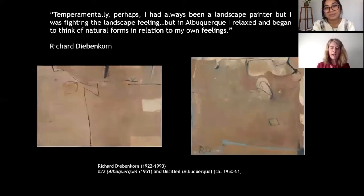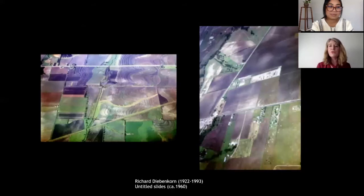Works from the period Diebenkorn spent living in Albuquerque, New Mexico between 1950 and 1952 — when he was studying on the GI Bill at the University of New Mexico getting his Master of Arts degree — really reflect the influence of abstract expressionist contemporaries, but they also suggest a kind of topographic survey. These paintings were perhaps inspired by the elevated vistas Diebenkorn could have experienced from Albuquerque's West Mesa, appearing to be abstractions of landscapes viewed from on high with mostly earth-toned palettes evoking the dry, dusty terrain of the New Mexico desert.